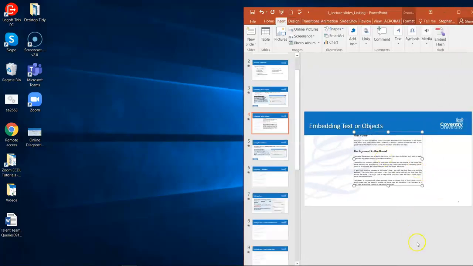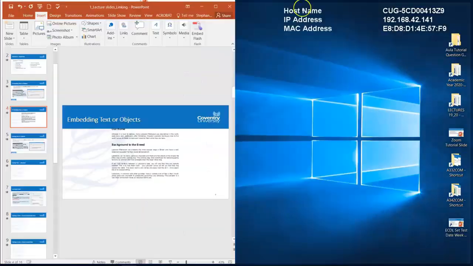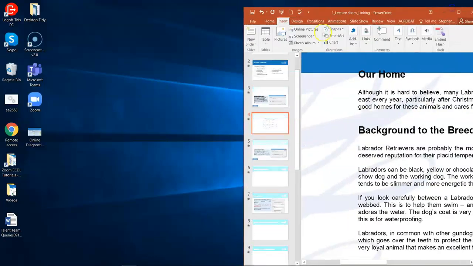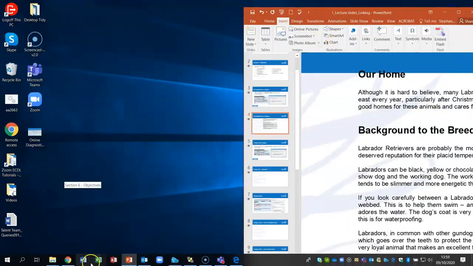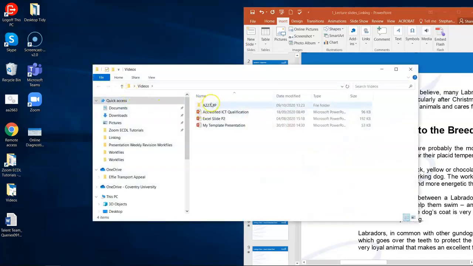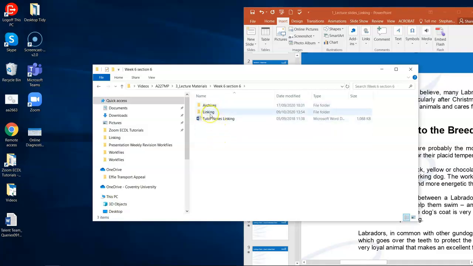I'm just going to minimize that, and whoops. Let's bring this up so I can bring the size up for you, because I'm going to show you the other document. So I'm going to go and get the Word document that I've just used, just so you can see it in action, just for demonstration purposes.